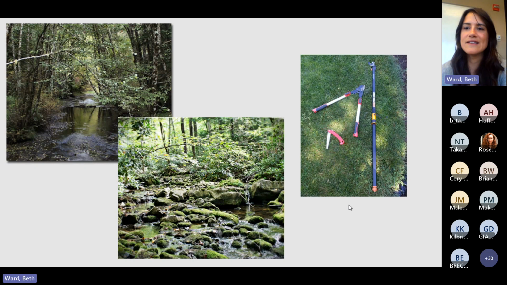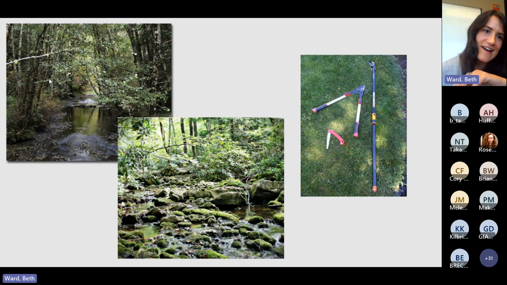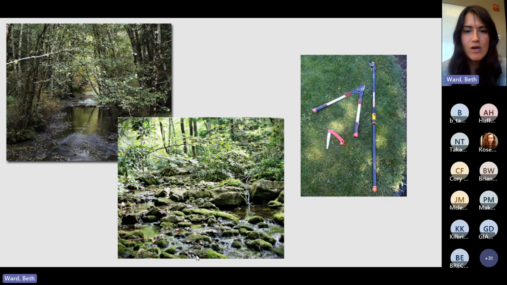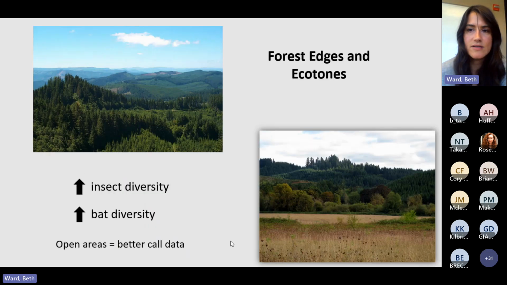And I'll point out that it's not okay to just lash the detector to a tree where it would be positioned in a heavily cluttered environment. So keep that in mind. When you have landscapes or sites that look like these example photos, you might want to tie a tree branch back in order to open up the space a little more for the microphone to record higher quality calls.